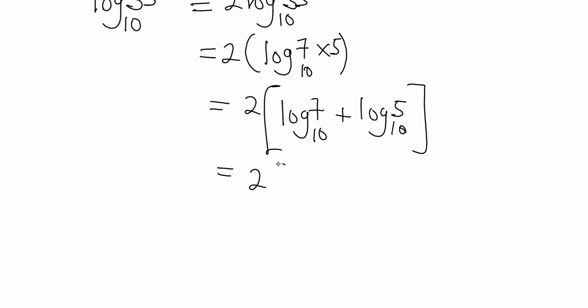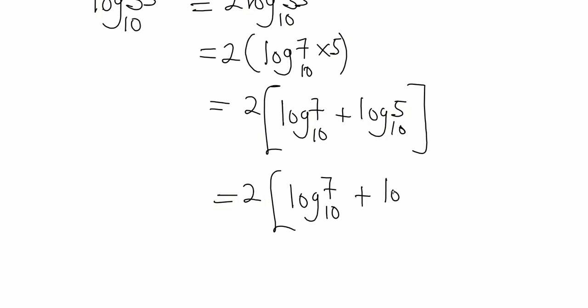Now we have 2 multiplied by, so since we have log 7 base 10 in our question, we maintain it, and our focus now comes on log 5 base 10. Now in what way can we express log 5 base 10? Expressing log 5 base 10, we have to deal with the quotient condition. That is by writing this as the logarithm of 10 over 2 base 10, knowing well that 10 over 2 gives us 5. So that is that. Now we close it.